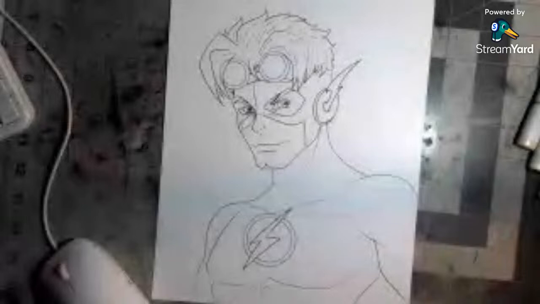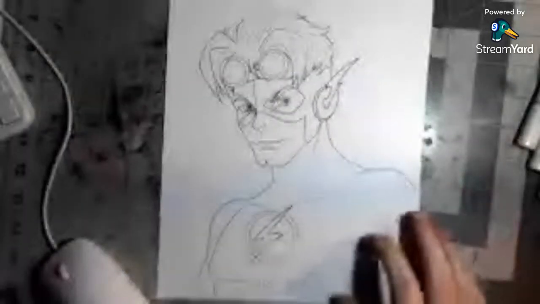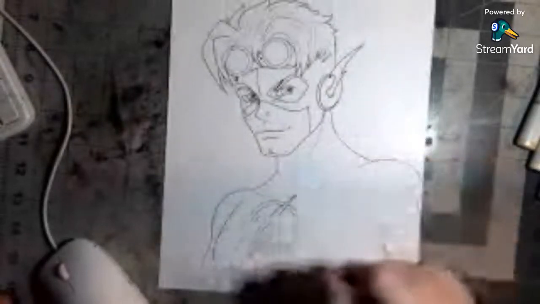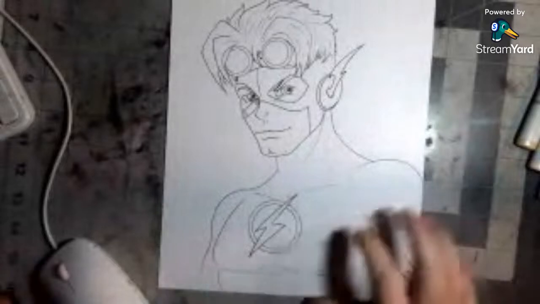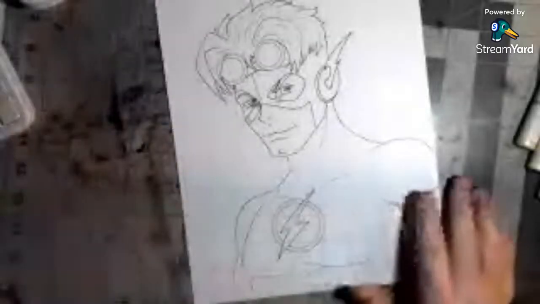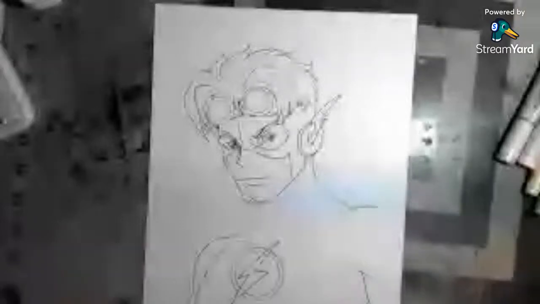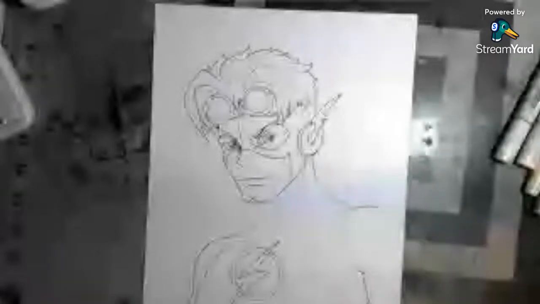This is obviously him as the Kid Flash, not exactly as the Flash that we knew, because he basically took over for Flash when Barry was dead for a while, and he was Flash for a very, very long time, and that's why he was in the Justice League cartoon, and all that. So yeah, fun character. He also had a small role in the Teen Titans cartoon, which actually brought back Michael Rosenbaum for the voice. That was really cool. But yeah, I think that's all that needs to be said.